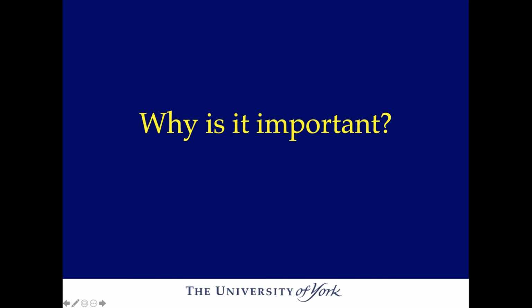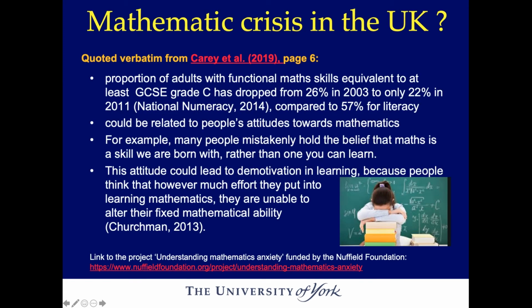I guess I don't have to tell you, but just to give you the background, there has been this question whether there's a mathematics crisis in the UK. And in this review by Carey in 2019 that I'm going to quote a lot, which was an outcome of the project Understanding Mathematics Anxiety funded by the Nuffield Foundation, I've put the link of the report on here, and I also provided it in the additional resources. They basically say one of the reasons for people having low numeracy could be that they have math anxiety.